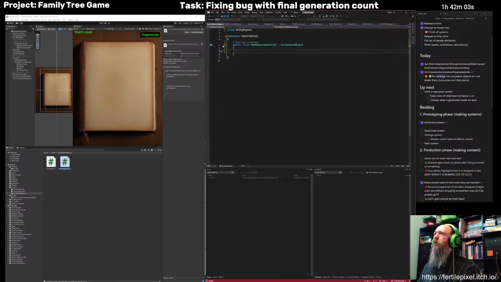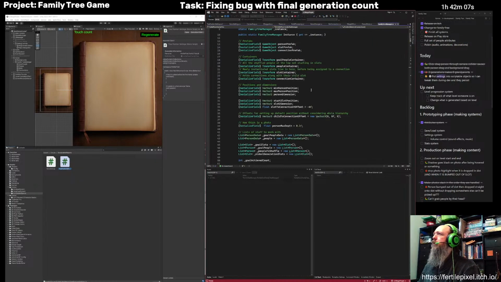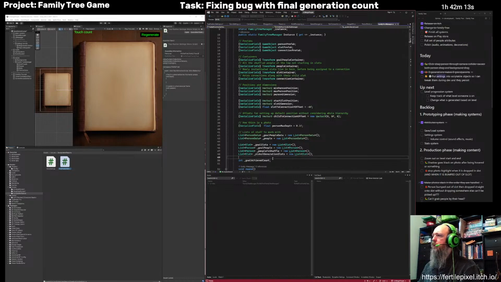Okay, so this is going to want some of the stuff from Family Tree Manager here. Yes. We don't want any of that stuff. We want these things.